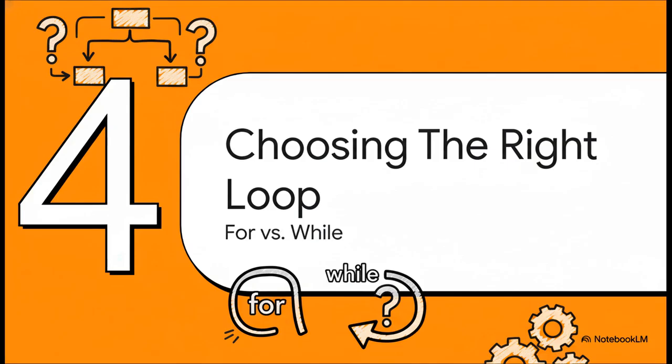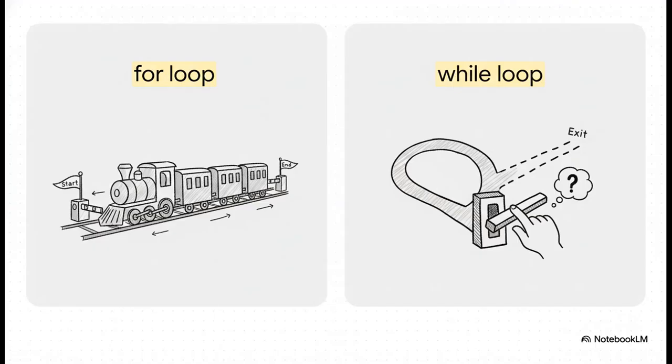Okay, so now you've got these 2 powerful tools in your arsenal. This leads to the big question, the one everyone asks. When should you use a for loop, and when is it better to use a while loop? Here's the rule of thumb, the most important takeaway. Think of a for loop like a train on a fixed track. You use it when you know the exact start and end point. You know exactly how many stops it's going to make, like going through a range of numbers. A while loop, on the other hand, is for when the number of repetitions is a mystery. You don't know when it's going to end, you just want it to keep going until some condition finally changes, like waiting for a user to type quit.